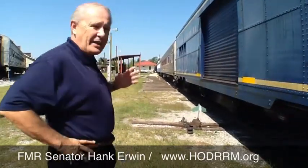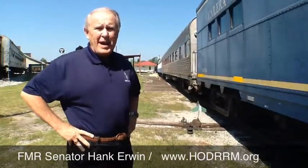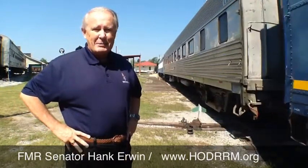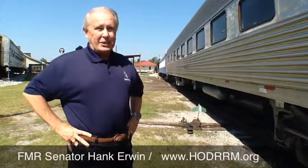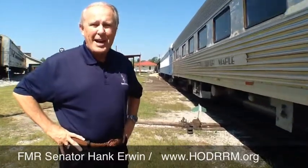This is the Calera Shelby engine and it will pull these vintage railroad cars about five or six miles down the track and give families and children a first look at riding a train. It's about a five or six mile run and then it'll come back — the whole trip is about an hour. It's a great way to take the family and the kids out and let them ride a railroad train for the first time. They love it.